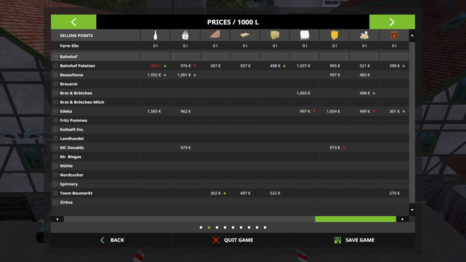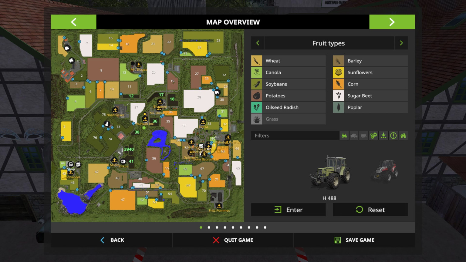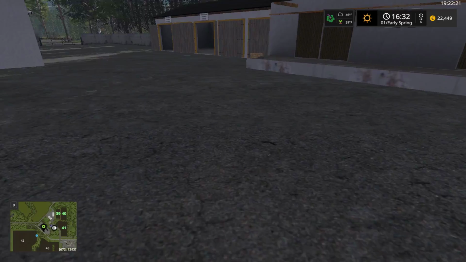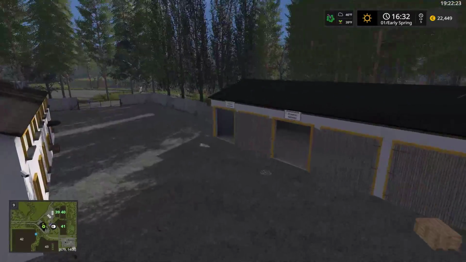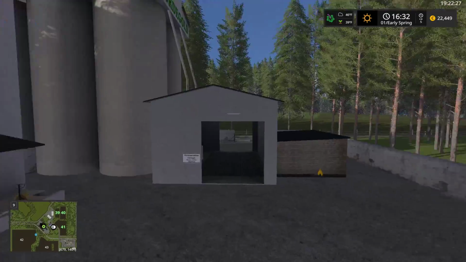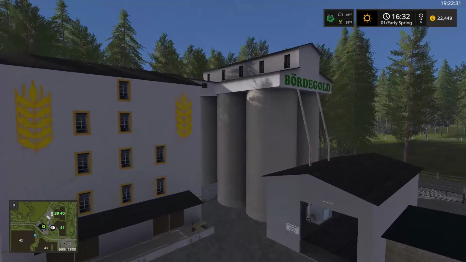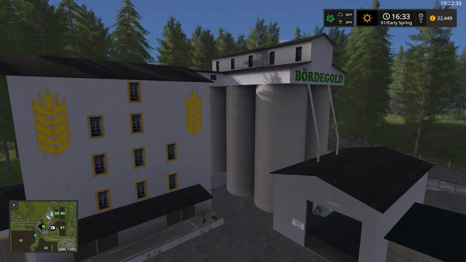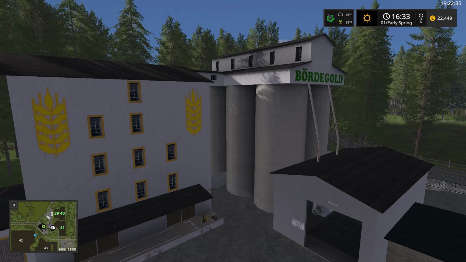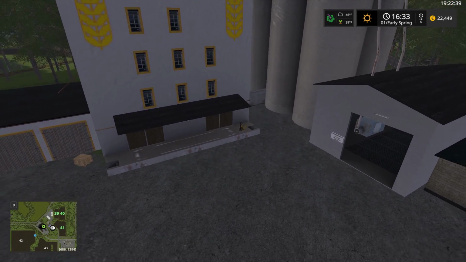Number 12 is going to be right, I should have looked at this when we were at the sawmill. Number 12 is right here. It is the flour mill. You can see a good old flour mill right there. So the flour mill inputs wheat, empty pallets, and cardboard packaging, and it produces flour pallets. So those are your inputs, and that's your output.